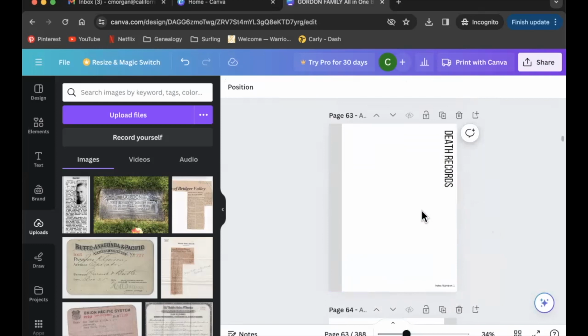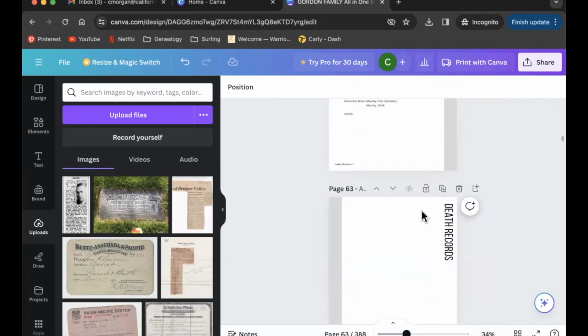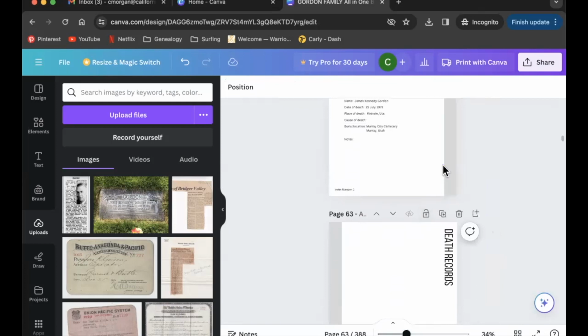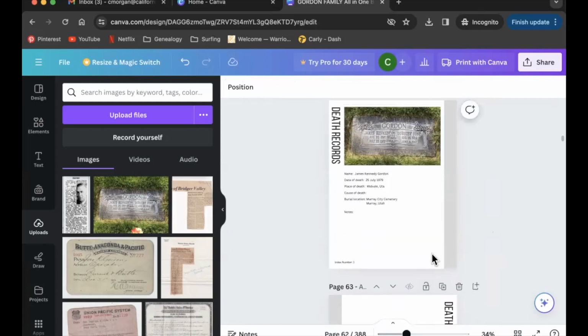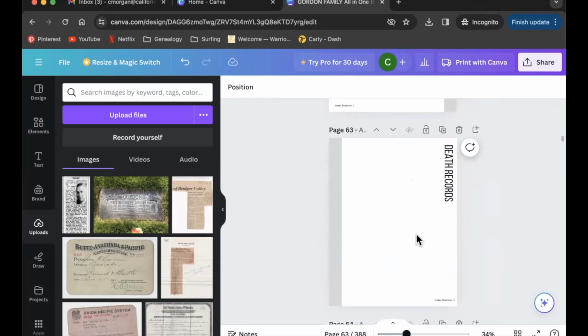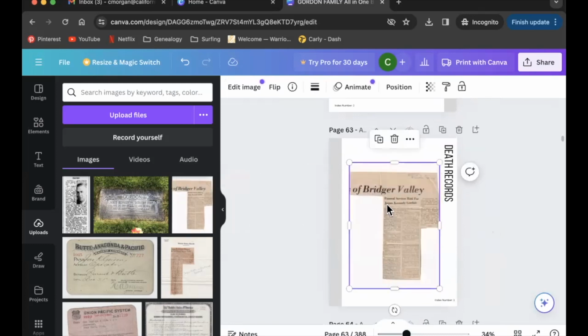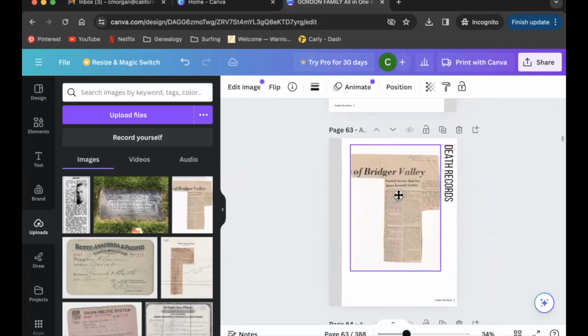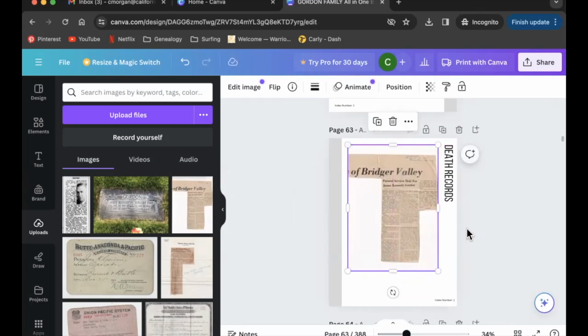You can go ahead and do this as many times as you want with any pages that you need to, as long as you make sure that however you set up your pages, they're still going to print out correctly because you have them alternating with a left-hand page and then a right-hand page. Anyway, the reason that I wanted this to be blank is because I do want to include this newspaper article, which is an awkward size. I'm going to include the whole scan right there.